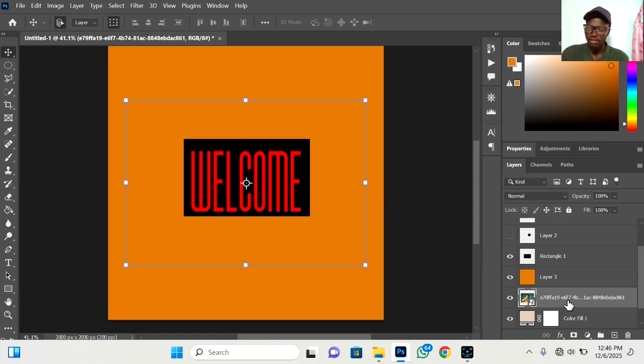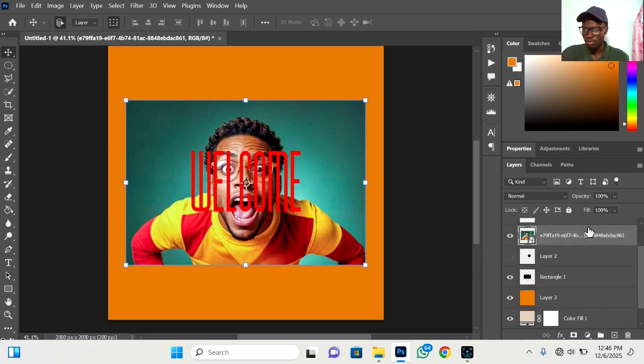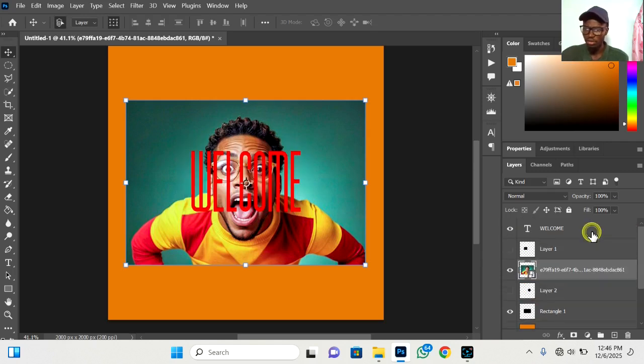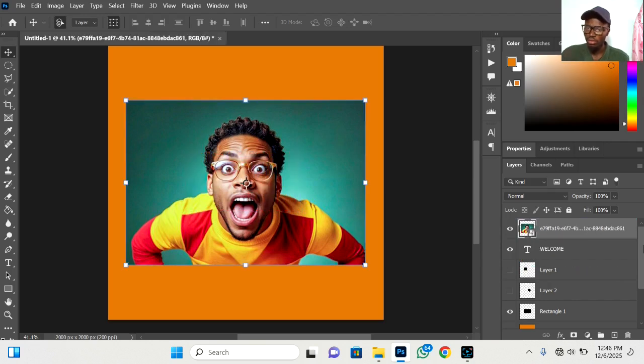Then you can drag it on top of it. Now you see how you are seeing it, depending on wherever you want it. It's still underneath this background, so you can just drag it to the top. That depends on wherever you need it. So you should work properly with whatever you are arranging. You arrange it so well. So this is where I'm going to teach you how to remove background.